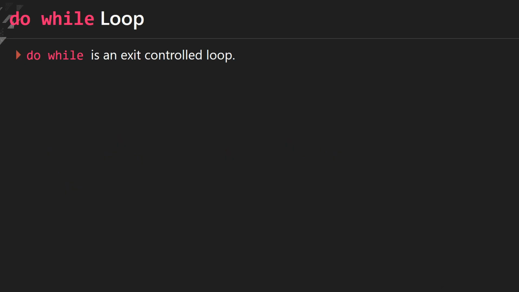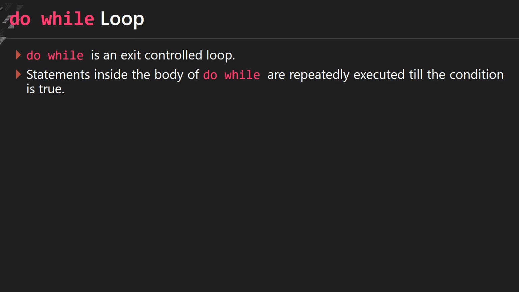Do while is an exit control loop, while is the entry control loop. Let us understand what an exit control loop is. The statements inside the body of do while are repeatedly executed as long as the condition is true, which is the same as the while loop.